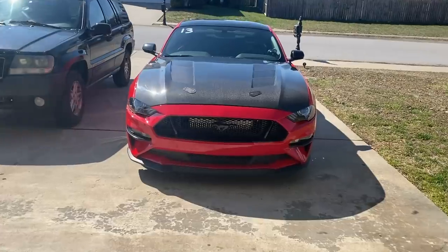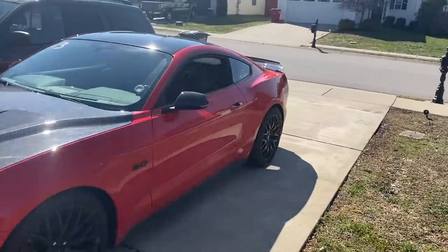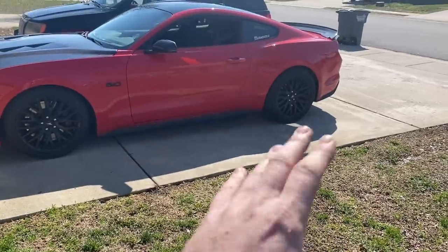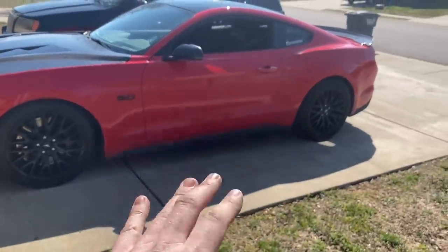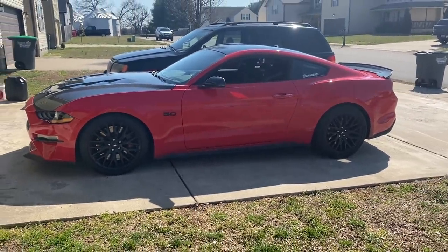Look at this thing. Anderson Composites carbon fiber hood, GT350 style spoiler in the back. We have wheels. They are in Texas. They are bought. I'm still not going to tell you what they are. These stock ones are actually going to get replaced with something that is probably going to break the internet. It's definitely going to be a welcome change to the car.